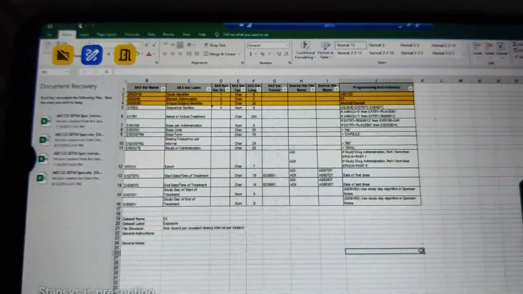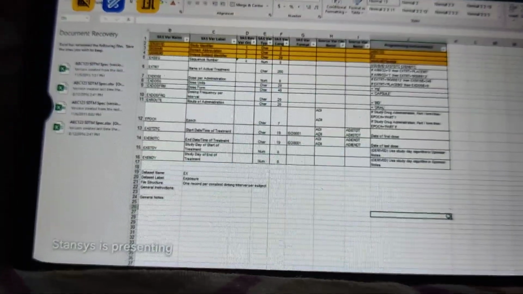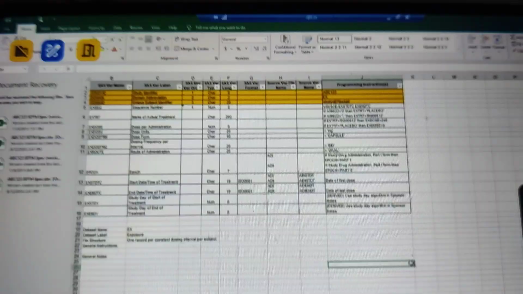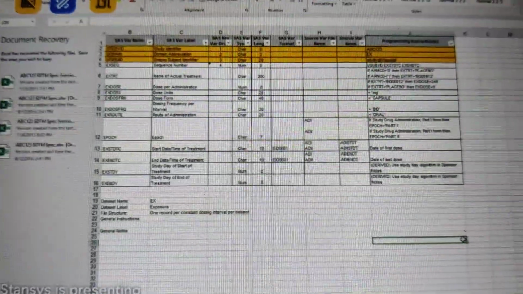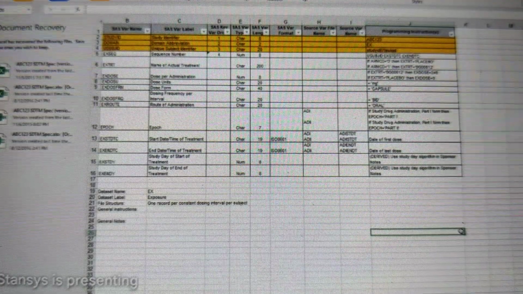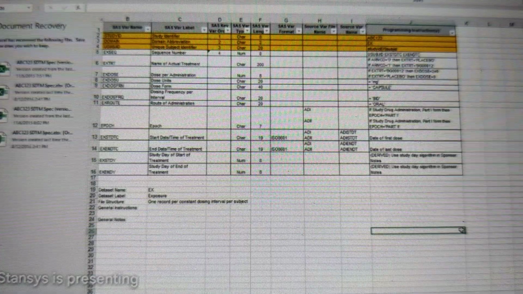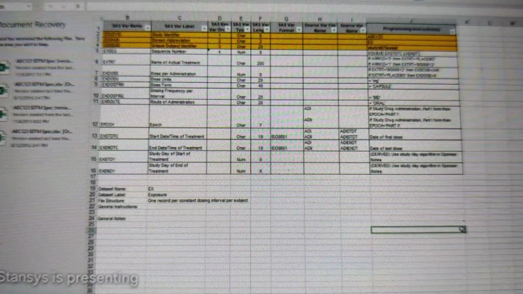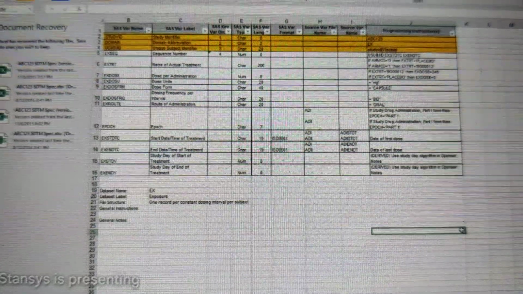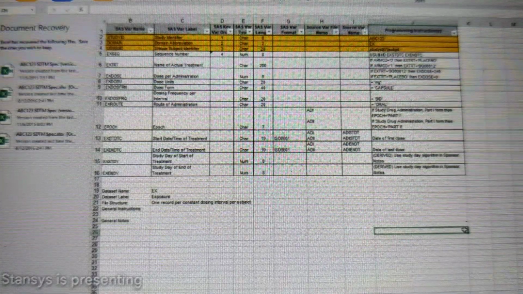So whenever we talk about any drug related information, obviously it includes what is the drug name, when it was taken, what is the dose, what is the frequency, what are the dose units, what is the regimen, route of drug administration, when it was started, when it was ended. So these kinds of things will occur. Those are the data points he is going to capture at the database level, and then we are going to map them in the CRF level SDTM annotations, and then we'll develop the specification. From there onwards we'll map to the SDTM programming. That's what we did in the previous domains as well. See, here also the same thing.